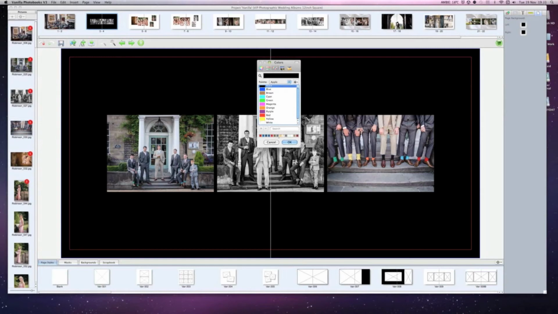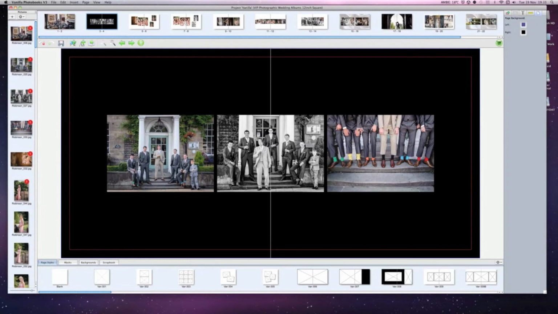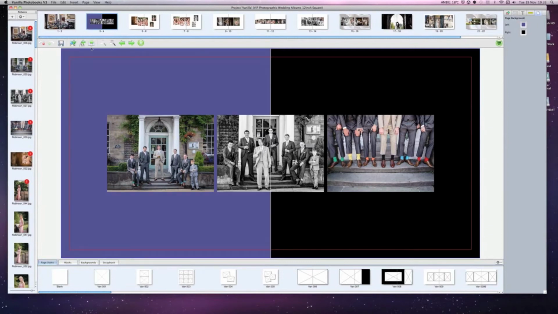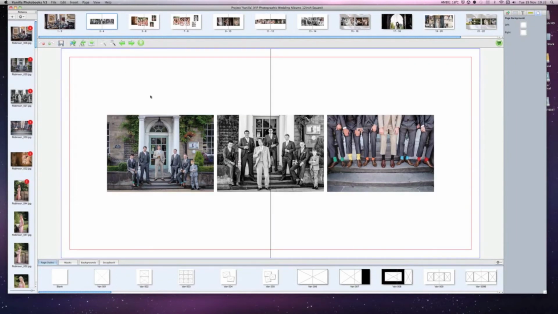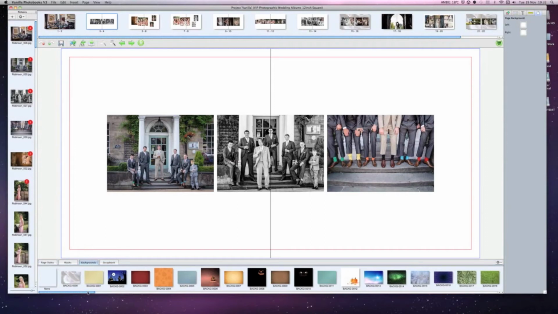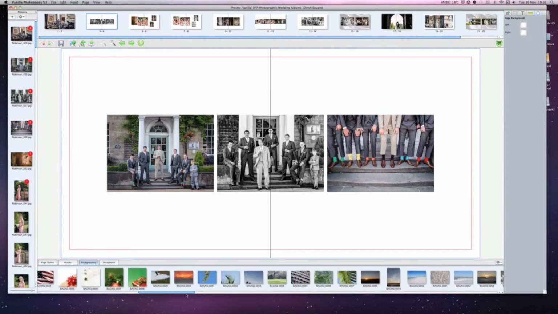We can click on that and select a flat color for the background. And we're not limited to these colors. You can actually mix your own colors, so you can choose sliders, and you can actually create your own mix of colors. If I just OK that, you'll get an idea of how that works. At any stage during your layout, up here in the left there are undo and redo buttons, so you can go back stages.